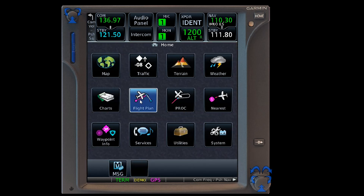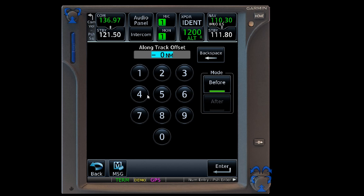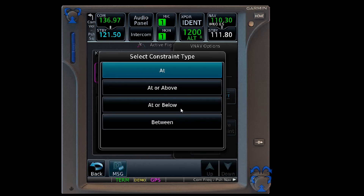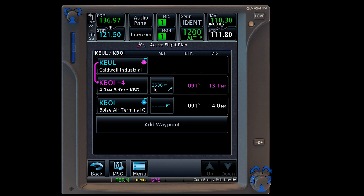We're going to go back and look at that flight plan again, and this time we're going to add VNAV capability. To do that, there are a couple of ways — this is the fastest if you want to add the waypoint and the altitude. We'll click on this altitude column where you see the little marker with the feet. That gives us some along-the-track options. We'll set negative four, or four miles prior to the destination, and say we want to be at or below 3,500 MSL, then save that. You'll see a new entry in the flight plan showing four nautical miles before Boise at or below 3,500.